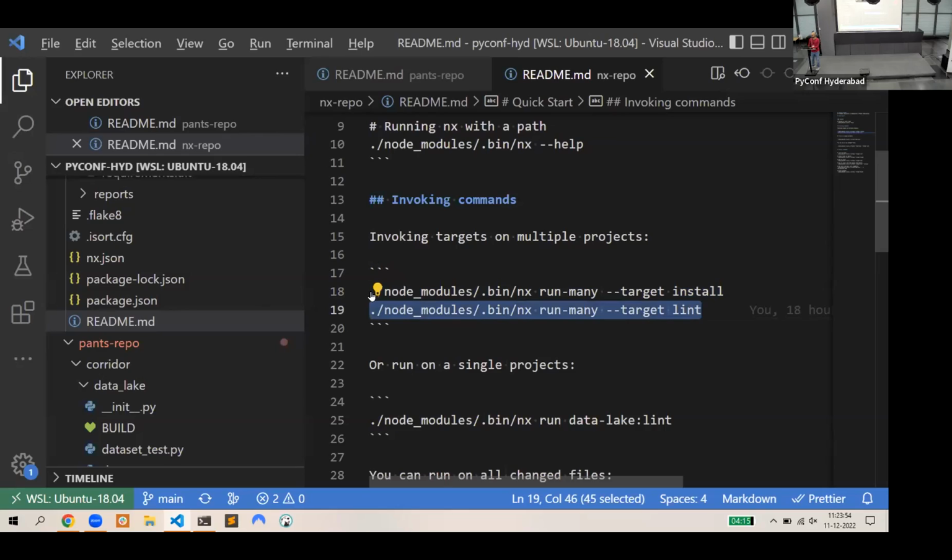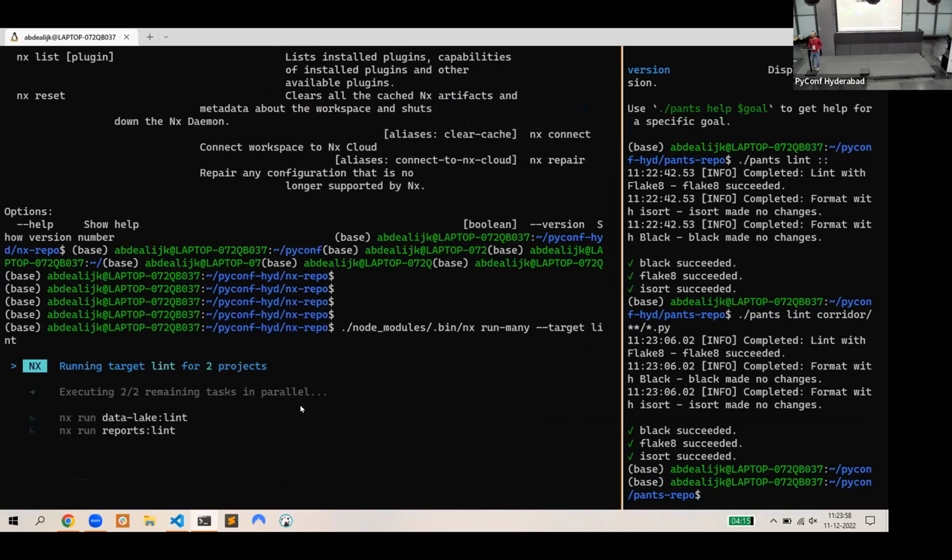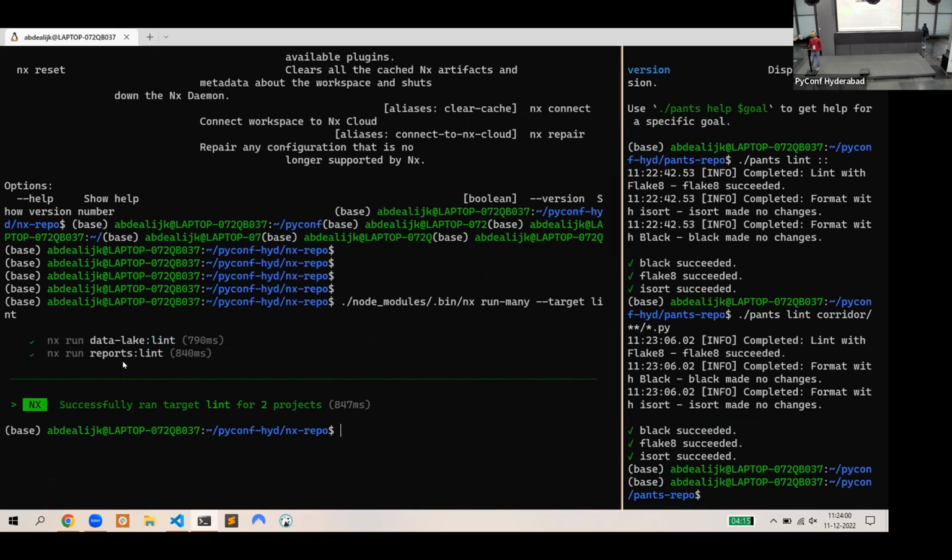And the lint will again do, let me take a look at that. So the lint will actually run it on the 2 packages that we have and just give us the results from that. Again, it's running black, flake8, and all the other things for you internally. Now, a quick note over here is that there's a lot of stuff that goes on under the hood. So there's a lot of parallelism, as an example.